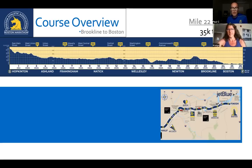If you have to stop and walk up the hill, that's perfectly fine. You don't need to feel like you're compelled to run the entire way. Now, if you're racing the route like Kristyn has done and you're trying to PR in Boston, okay, you can't really walk up any of these hills. You can't really afford to walk anywhere on this course. But if you're like me and you're just going to go out and enjoy the day, and enjoy the dessert that is Boston for the hard work that you did to get there, then by all means, walk as much of the hills as you need.